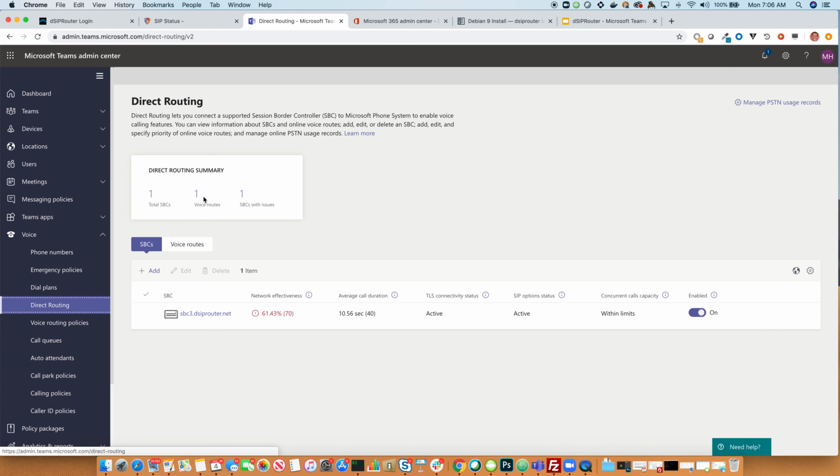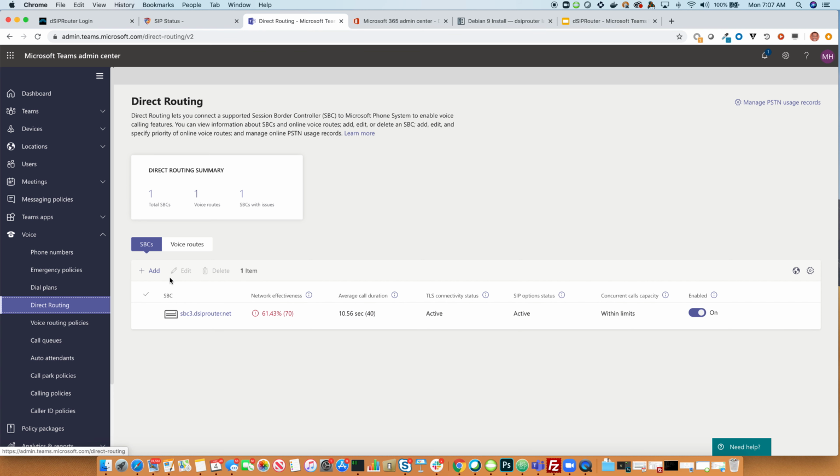It takes a little bit for it to load, but I unpaired it, so it has an issue right now. But this is a way for you to figure out how's the communication of the actual dSIPRouters, or whatever SBC you're using. In our case, we're leveraging dSIPRouter as an SBC. You can see how well it is performing from a Microsoft side.